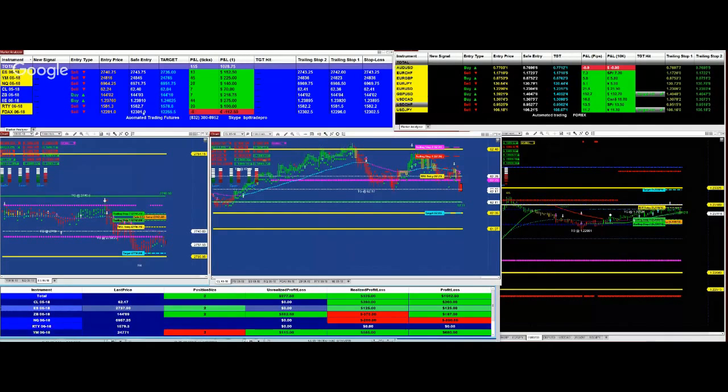And if you look at the market analyzer, you have the ES as an example. It says sell, and then you have the entry number, 2740.75, and then it gives you the safe entry based on the pullback. But if you don't want to trade the pullback, then you can go on the entry price and the target. So the entry price on the ES is 2740.75. The target is 2736.